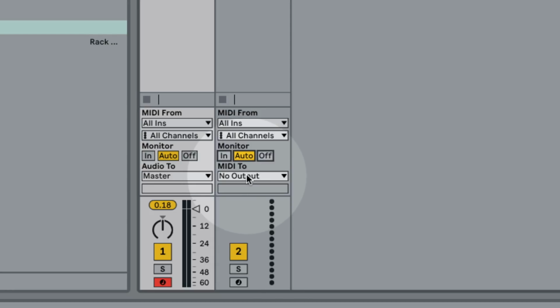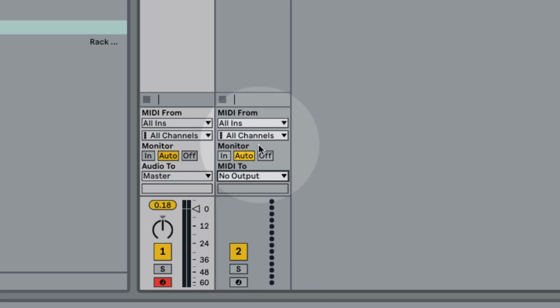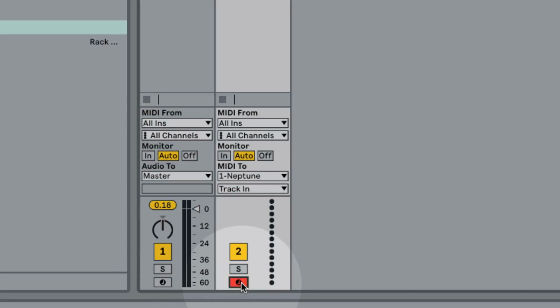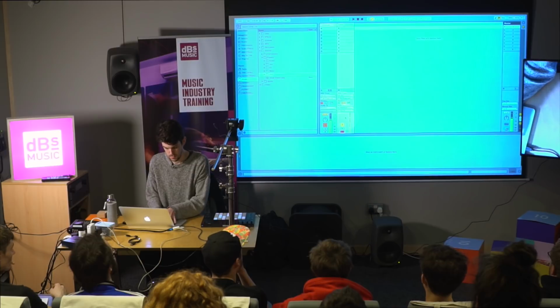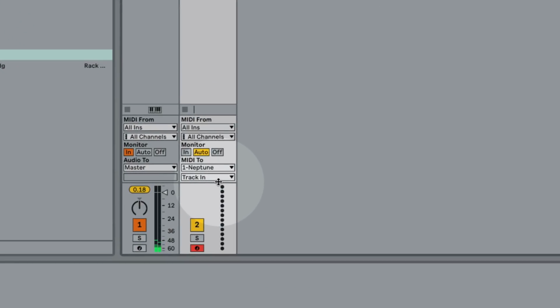You can take that MIDI and send it to the input of any other track in Live. So I can send that MIDI from this track to the input of the first track here. Now if I arm this track and set the monitor of this track to In, I can play notes on this track, and they send their MIDI information to the first track, which plays the notes. Not particularly amazing.